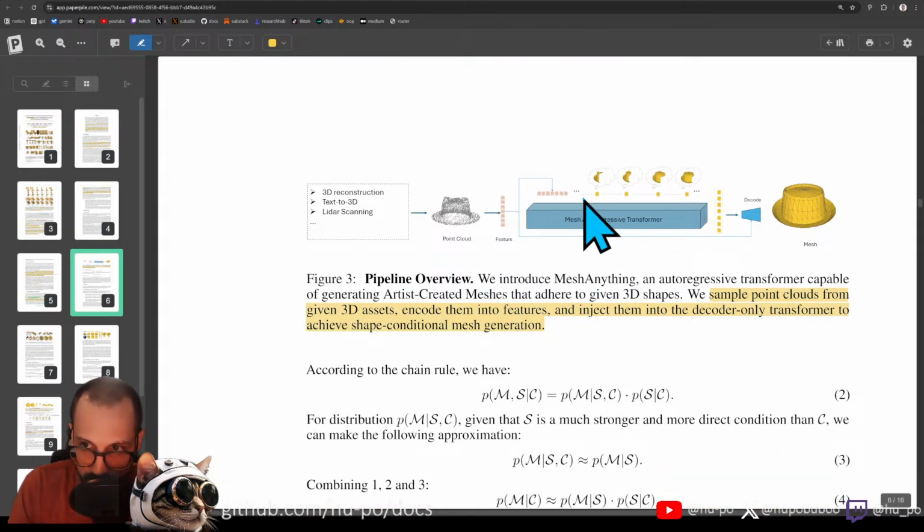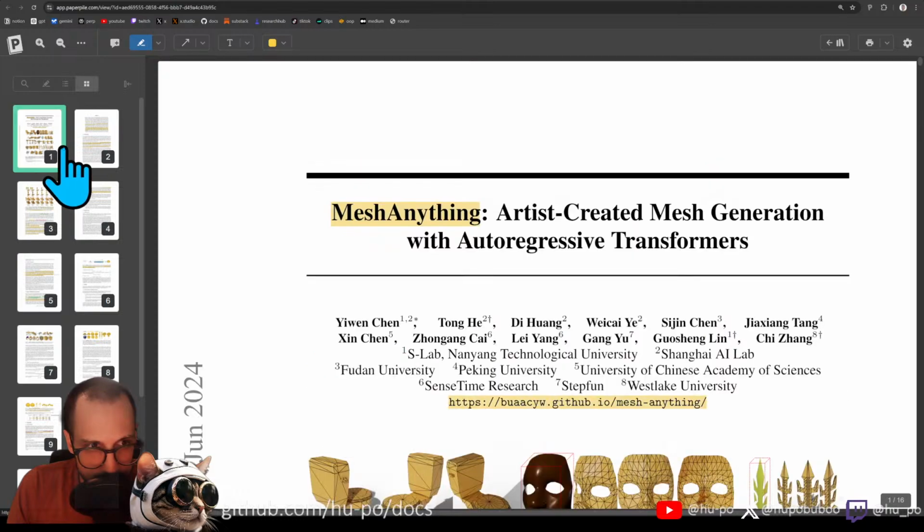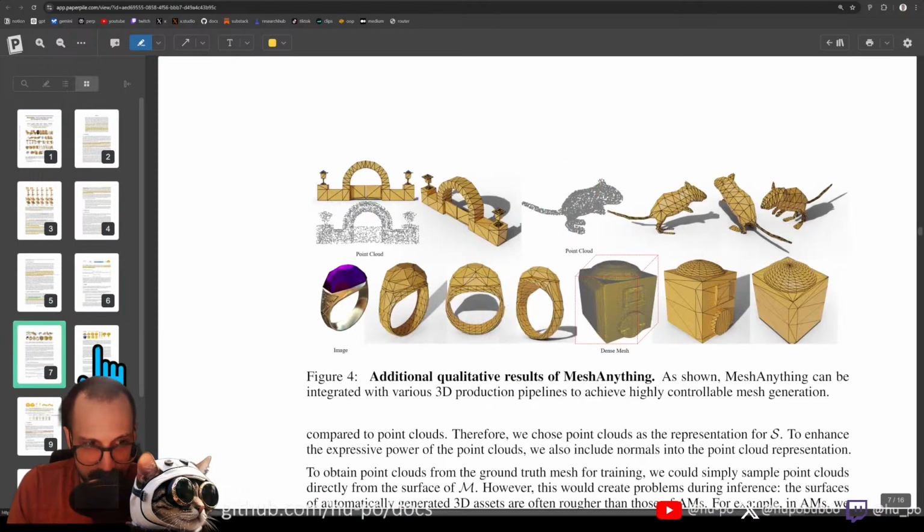And then those shape tokens can then be generated by the transformer. Once you have that sequence of shape tokens, you can just use the other half of the VQ VAE to decode it into a full mesh, right? Because you're decoding this token by token, you get some stuff for free, right?